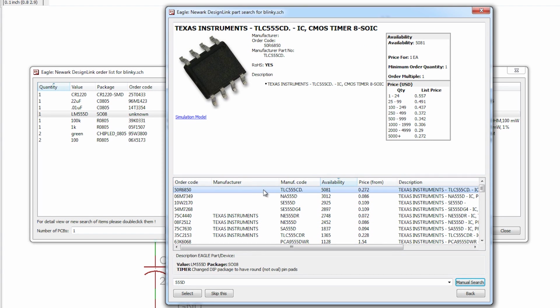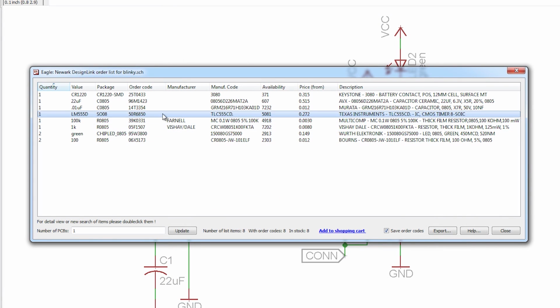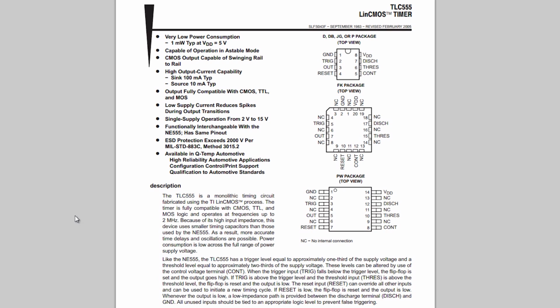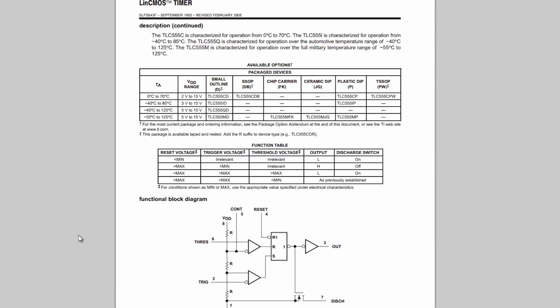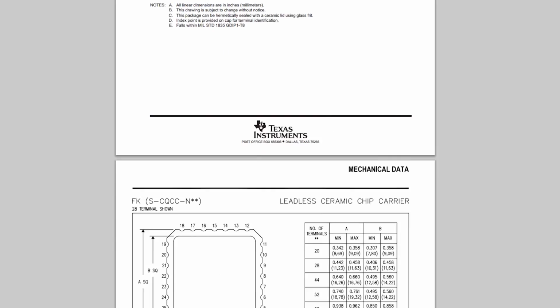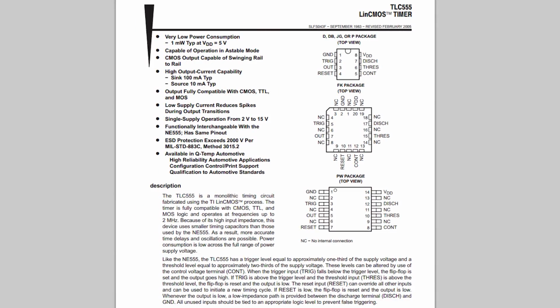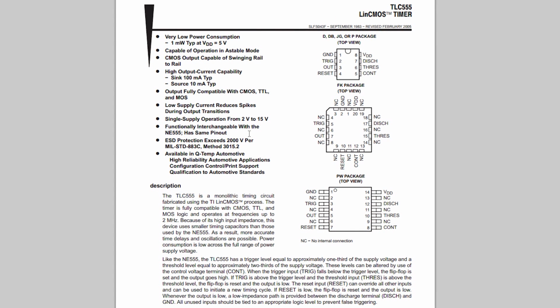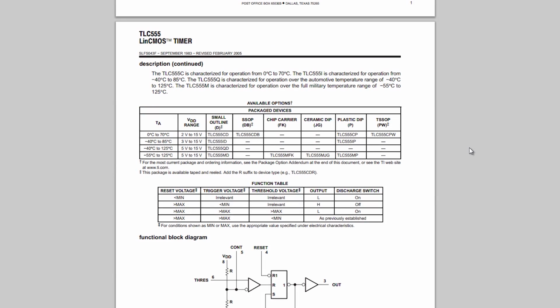It may help to sort by availability so you can see which ones there's a large quantity of. Oops, before we actually select it, we should look at the data sheet. Sometimes it can be hard to find the exact parameter you're looking for. Here we go. Okay. So this one, the TLC555 from Texas Instruments, has a single supply operation from 2 volts up to 15 volts. So this is important. Remember, we're using lithium-ion batteries, so we want to make sure that we get one that can operate at our supply voltage.